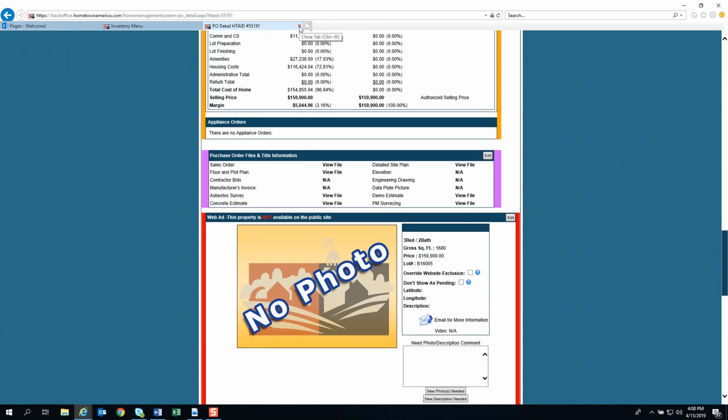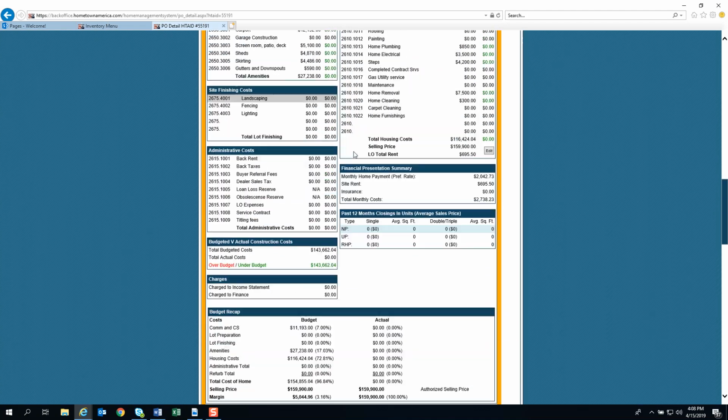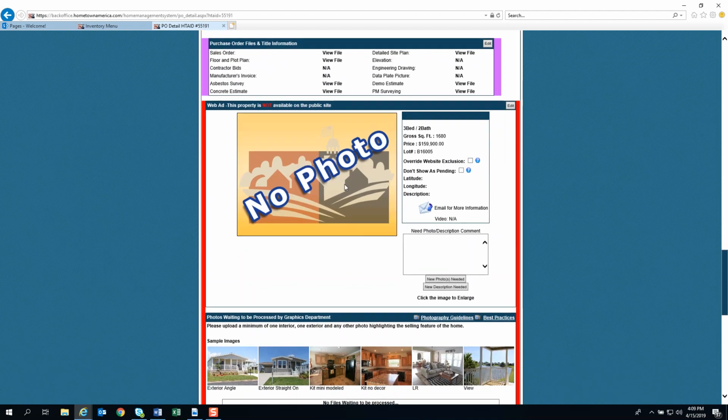But if you don't have that, you could always contact your regional manager or go direct to the factory and get the floor plan from the factory rep. We want the best image, clean, crisp, sharp. So back to the photo upload section. You want to post that floor plan image as well as a home description the moment that purchase order has been issued by corporate.